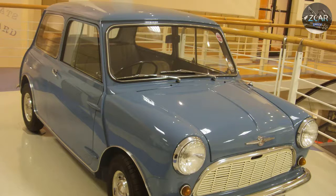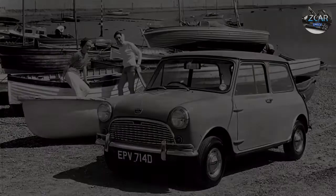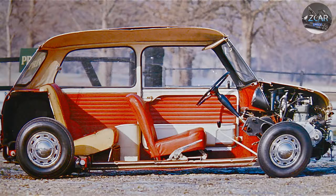The two vehicles were the same except that each had a different radiator grille, and by 1962 both were known simply as the Mini. Isigonis's design, including an engine mounted sideways to take up less space, had created a surprising amount of space for a small-bodied car. At only 10 feet long, the Mini could sit four adults and had a trunk big enough for a reasonable amount of luggage.